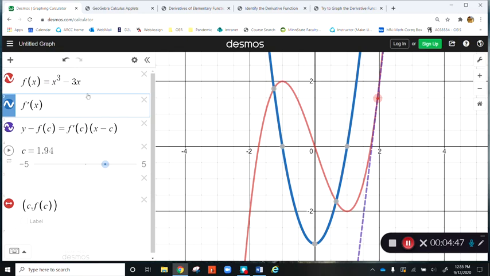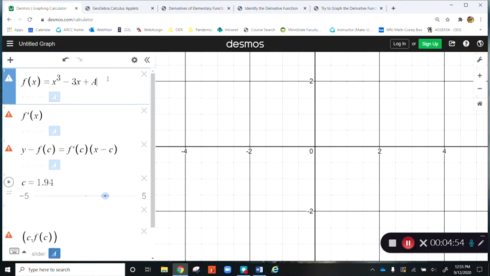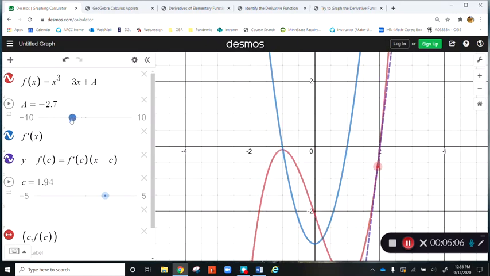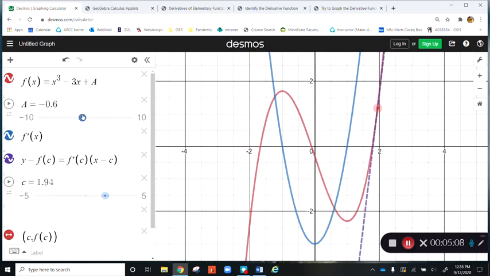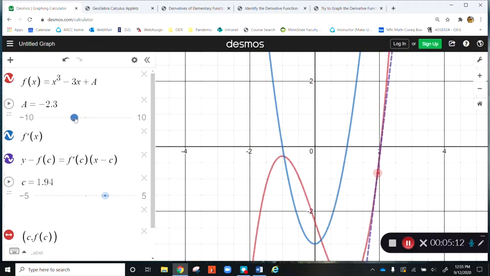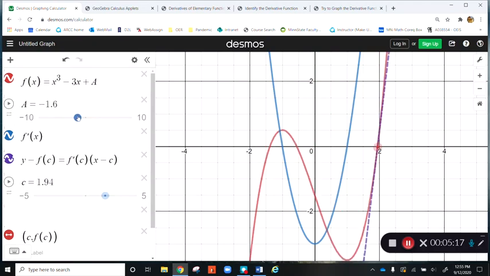Okay, the last thing I want to do is change f a little bit. So let's throw a plus constant. I'm going to put the letter a. So let's say a is just an arbitrary constant. We're adding it at the end of f of x. So what that is going to do is take our function f and shift it up and down. You may remember vertical shifting from the unit on transformations of functions back in pre-calculus or college algebra.